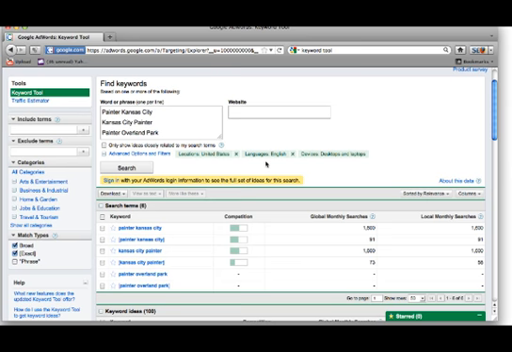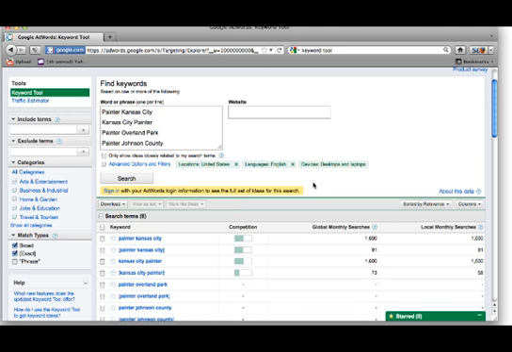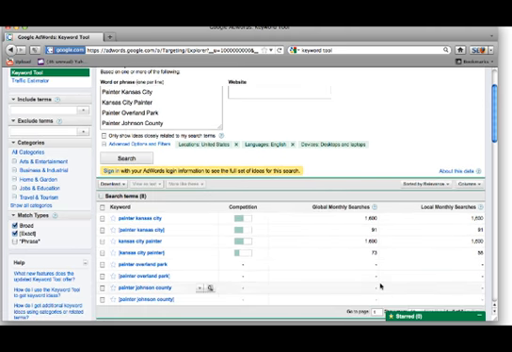Overland Park is a very big suburb in Kansas City, but you can see that Google is not showing any search results. This does not mean that absolutely nobody is searching for Painter, Overland Park. It just means that the number is not high enough for Google to report it. And people may also be searching by county. So let's see if people are searching for painters in our county. Johnson County. It's a big popular county in the area. But you can see that this did not give us any results either.